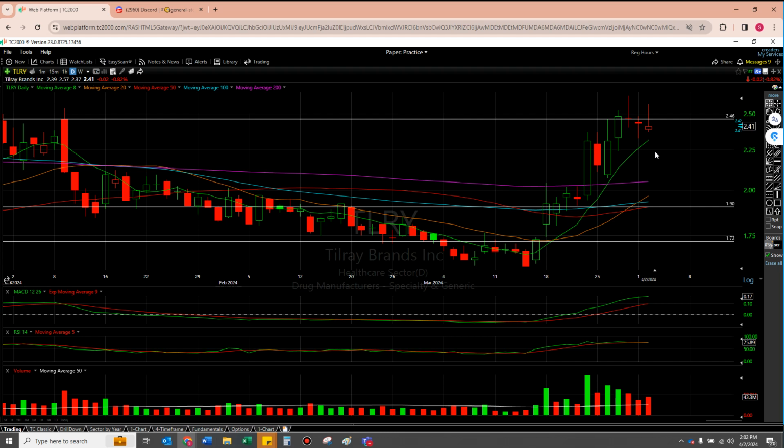There were no headlines to make me think it. Volume's been just a little uglier than I want it to be, but I like that we're at least holding this 48 million. I like that we're still above the 50. And yeah, just give me a good candle tomorrow. A doji, that doesn't count. We're still over it, right? So let me know your thoughts. Let me know your opinions.